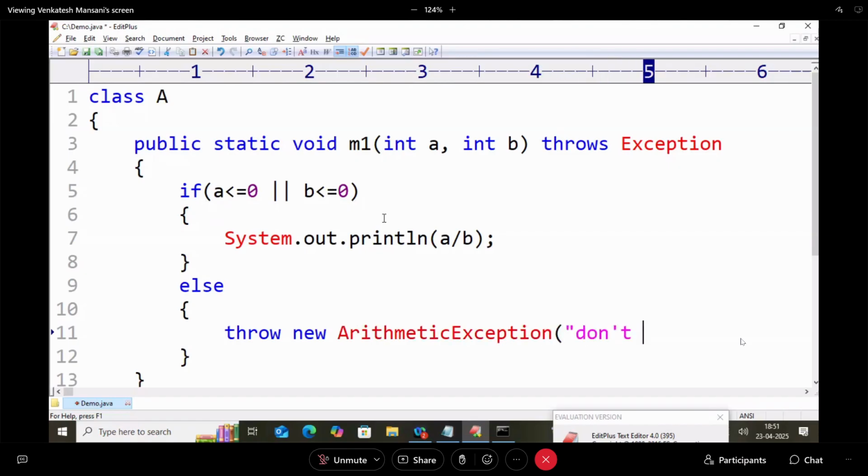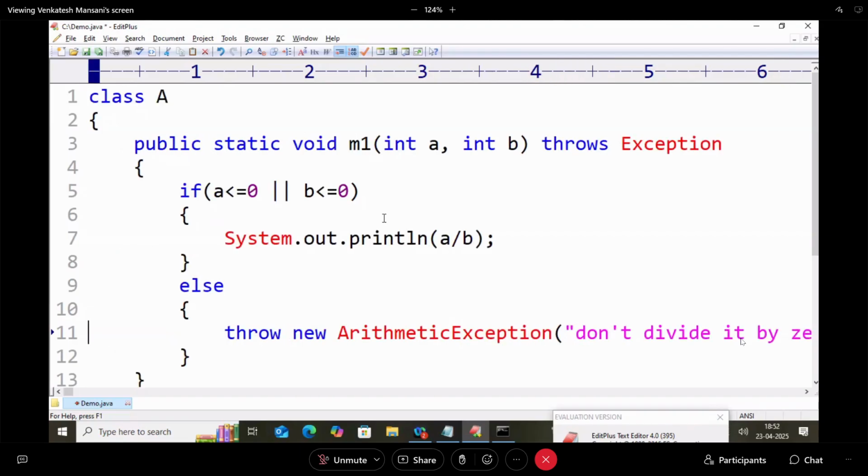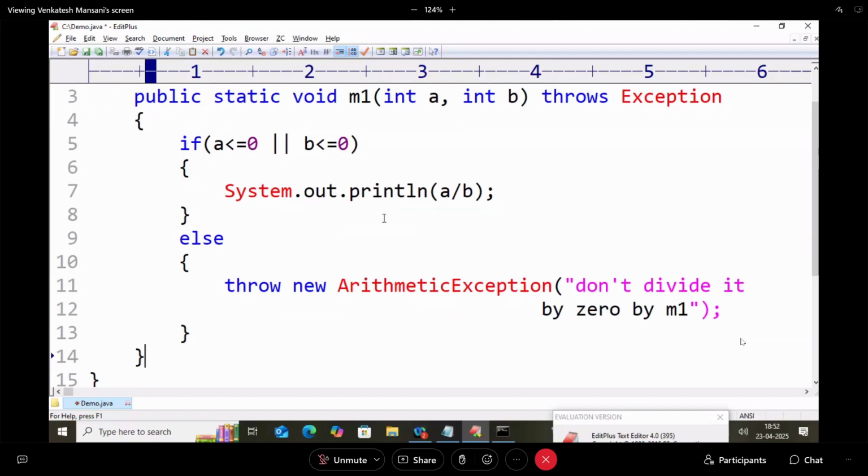Don't divide it by 0 by M1. They given like that only. It is static method, class method.